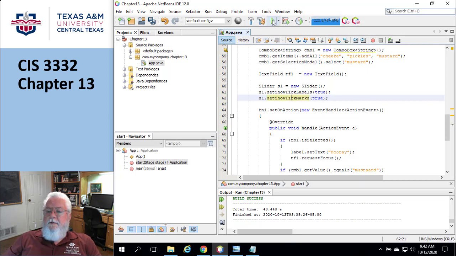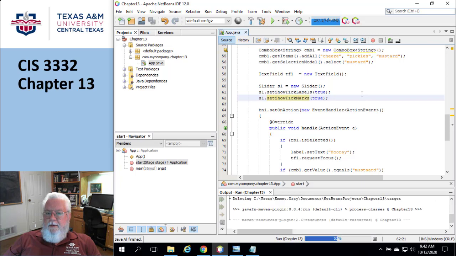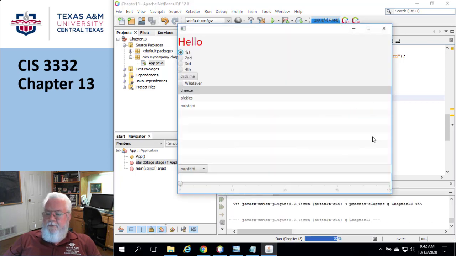All right, let's see what this thing looks like. Again, I'm not setting up the default values. I'm just going to leave them as they are at 0 and 100. So there they are, between 0 and 100. And so I'm pulling this thing across, and it's not actually doing anything, obviously, but it's pretty cool.